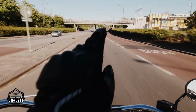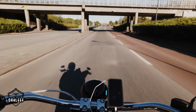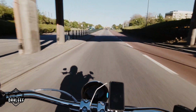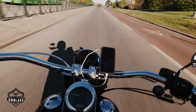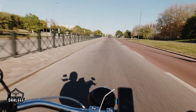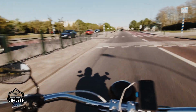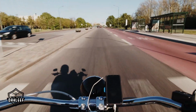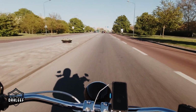I know up here it used to be at least a favorite spot for police to do speed checks, so better keep it within the limit. Oh, that was a nasty bump. Didn't expect it to be that high.